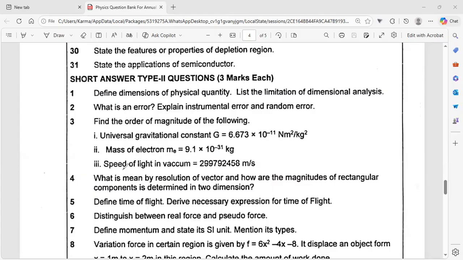What are the errors? Instrumental error and random error. If you measure something smaller than what the instrument can resolve, it gives an error that we call an instrumental error. Random error happens because of some geographical phenomenon, or carelessness by the observer. Let's say while measuring the time period of a pendulum there is an earthquake, or a sudden rise in temperature increases the length of the simple pendulum, and the time period may not be measured accurately. Some provisions have to be made, and random errors can be avoided.